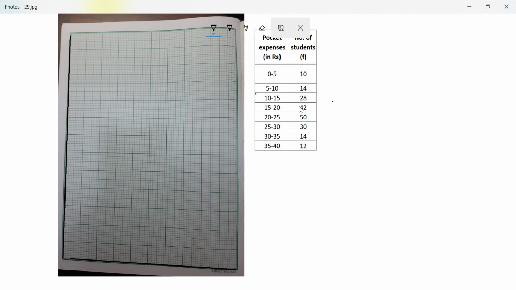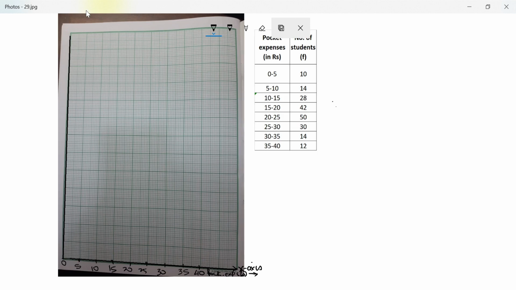Okay, so I have been giving my class intervals with a gap of 5. So this is 0, 5, 10, 15, 20, 25, 30, 35, and 40. This is my x-axis. What have I plotted here? I have plotted pocket expense in rupees increasing in this side. Please note I have very less space because of the way the graph has been scanned, you will have far more space. No problem. The next one, that on the y-axis, what do we have?